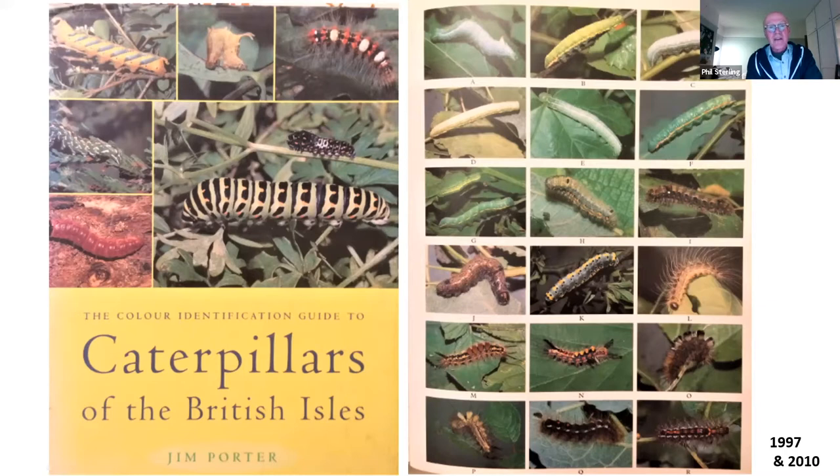Those of us who've had that book for 20-odd years have struggled to identify things with certainty from looking at the photographs. The text is okay, probably not enough of it, and so in coming forward with a proposal to Bloomsbury to write a field guide, we wanted to fix that — to describe with certainty those species that could be identified with certainty and to illustrate species as accurately as possible so that recorders can actually use the field guide and have more certainty in their identifications.